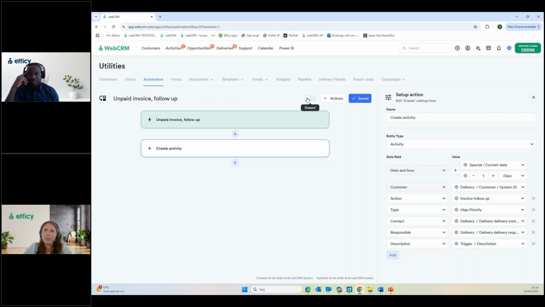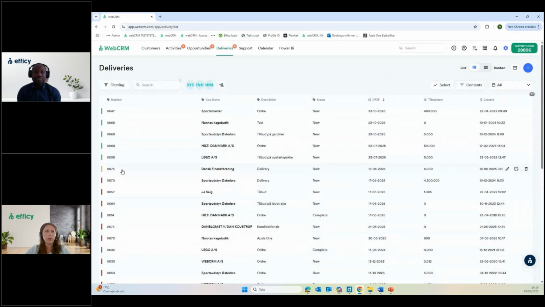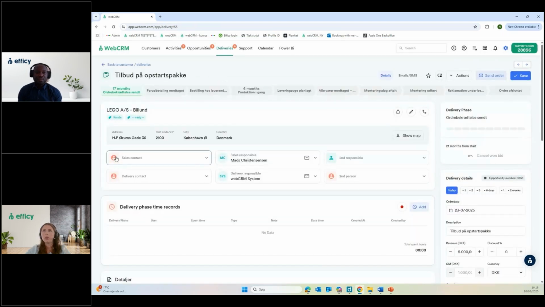What is important is that you need to activate it as well, otherwise it won't work. You can always go under each automation and see the status and logs on what's going on. But then we should be able to see, if we go to a delivery and we click on this delivery, we should now see at the bottom an automation trigger.